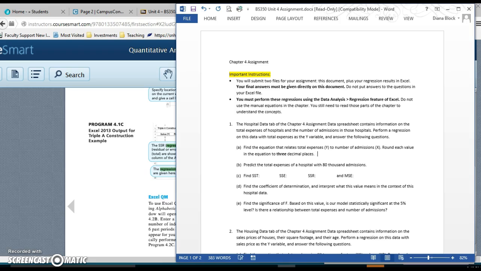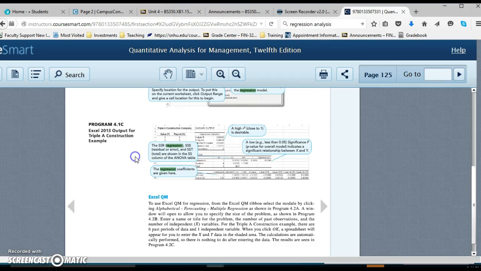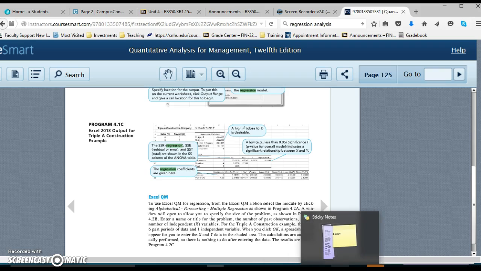A lot of people miss this because they type something else. I'm not sure what, but they type something else. But you're going to write an actual formula to calculate y based on the data you've got. You're going to say y equals, and you're going to actually pull the information for the intercept. In your Excel regression data, you're going to have a field that says intercept, and it's going to give you the y-intercept for this problem based on the data that it just calculated.